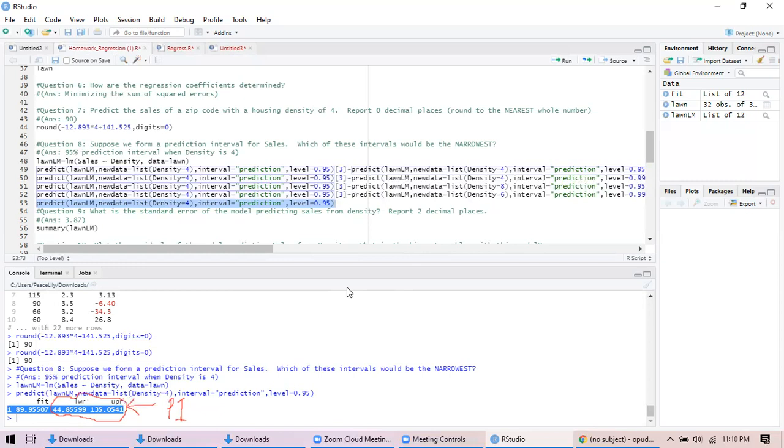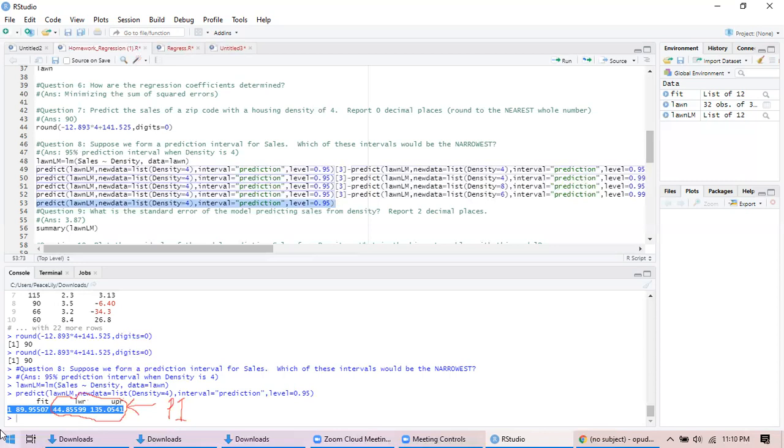It's really confusing sometimes, but what you need to do is a prediction given the confidence interval, which is the percentage, and they have to give you a predictor. The predictor here is the density of the housing, and then you have to predict the sales response. Does it make sense why I did it 4 times now?